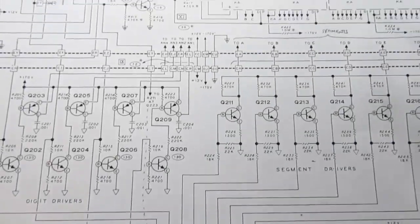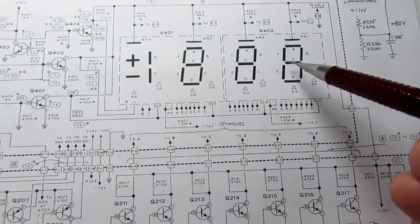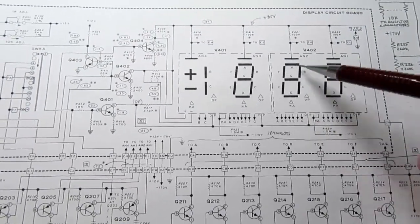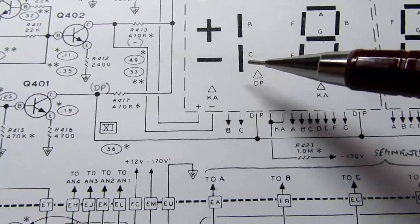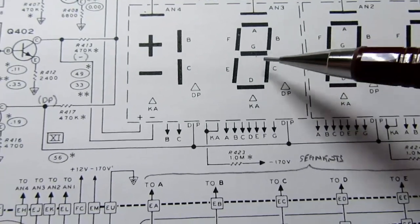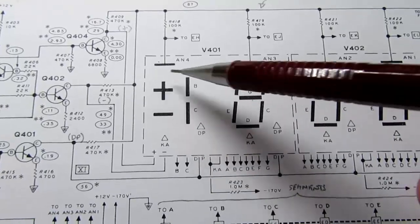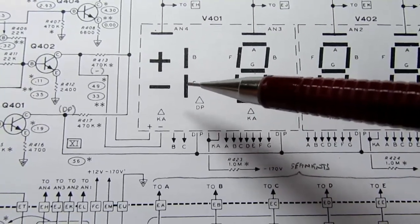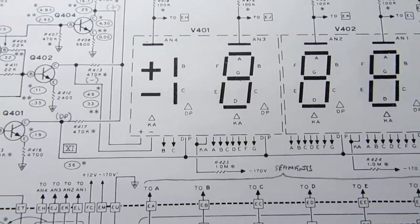So the IC turns on whichever segments are appropriate to cause the right pattern to appear on one digit at a time. And then it says, well, now I'm going to output the pattern for the next digit, and it changes the pattern here. It turns on the different digit segments, but again, only this one is lighting up. And then it does the same thing for the next and the next. This one only has segments B and C on it because all it has to form is a 1. So it's essentially acting as if it's part of another digit, and you could do that. If this particular display had another figure 8 7-segment pattern, then you could just use the B and C segments of it instead of having a dedicated pair that's just there to display a 1. This particular display, instead of having that, puts the plus and minus symbols there, which are separately driven, as I already mentioned.